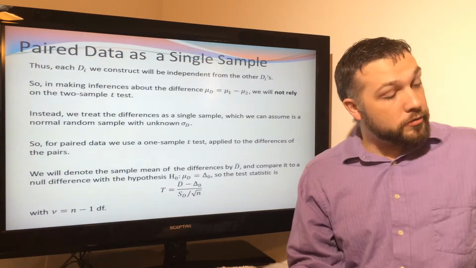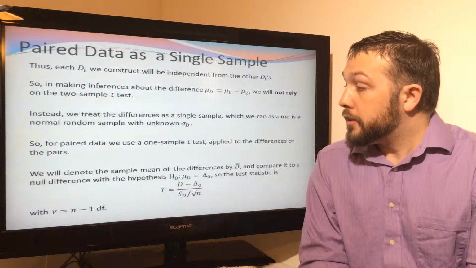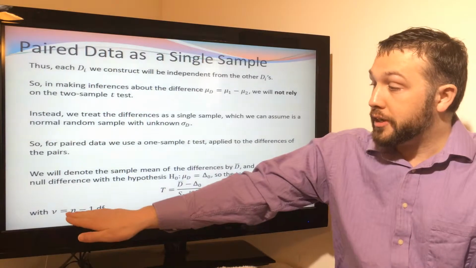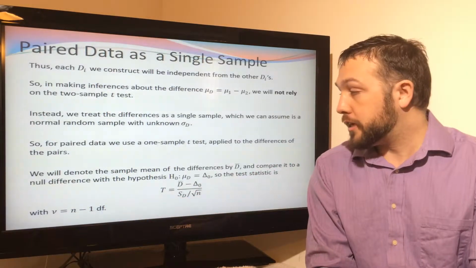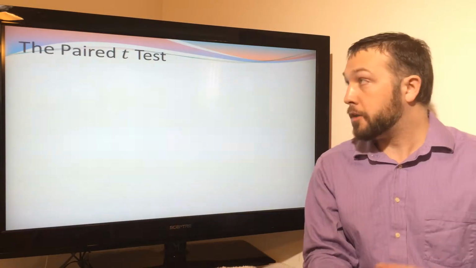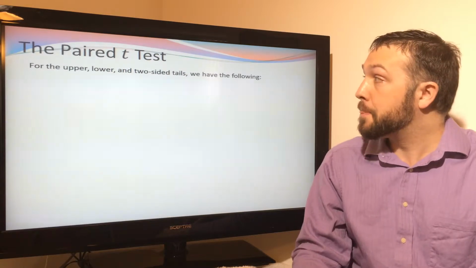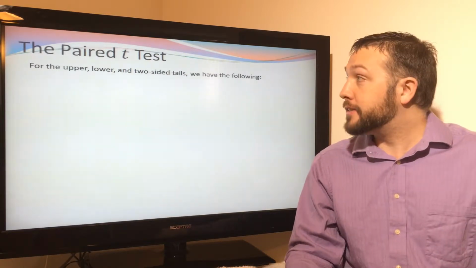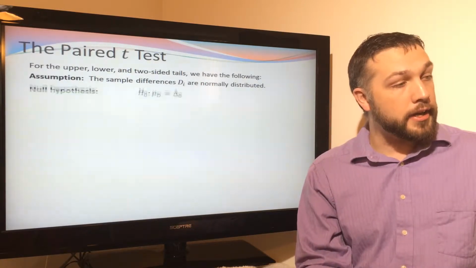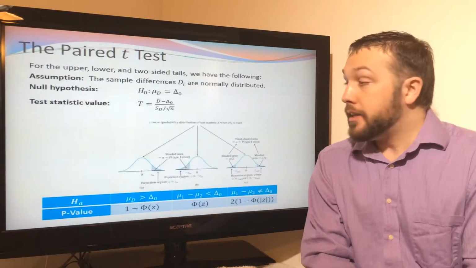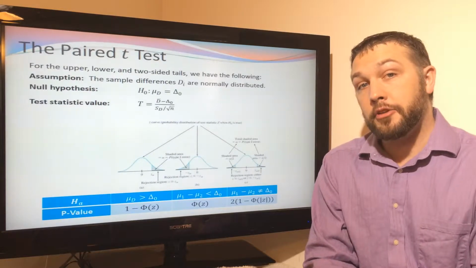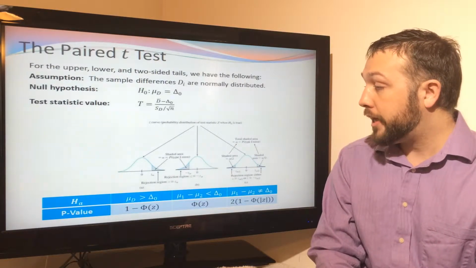Okay? And if you remember from last section, the degrees of freedom was always much harder to calculate when we had 2 different sample sizes. Well, that goes away too. This is really very much like the 1 sample t-test, where the degrees of freedom is just determined by n minus 1 in this case. Okay? So let's think about the 3 different cases that we can have for alternative hypotheses: upper, lower, and 2-sided tails. A lot of these slides are very similar. This one is basically right from looking at the t-test from chapter 8. If you were to go back and compare to that slide, very similar.